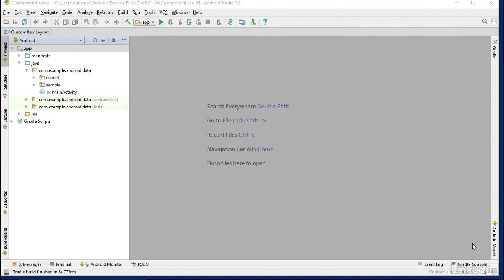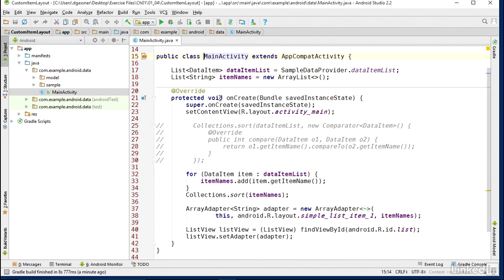But to customize the display, you'll need to create your own custom adapter classes and XML layouts. You'll then write a bit of code that receives the data objects from the adapter and displays it in views that are a part of the layout. I'll start by showing you how to create the layout file, and then I'll go on to create the custom adapter. In this project named Custom Item Layout, my main activity class has been cleaned up a bit.